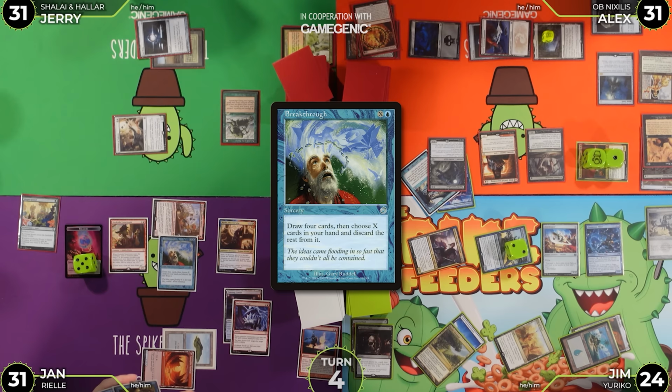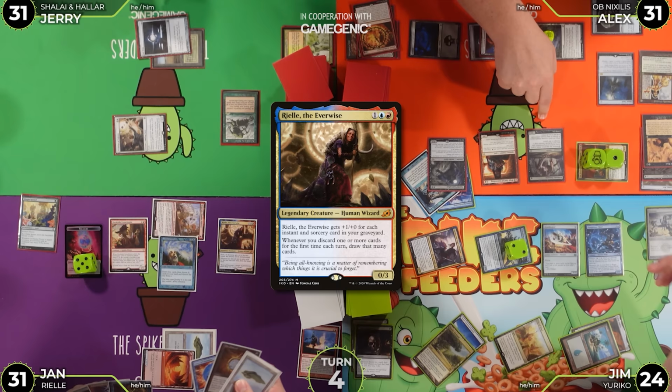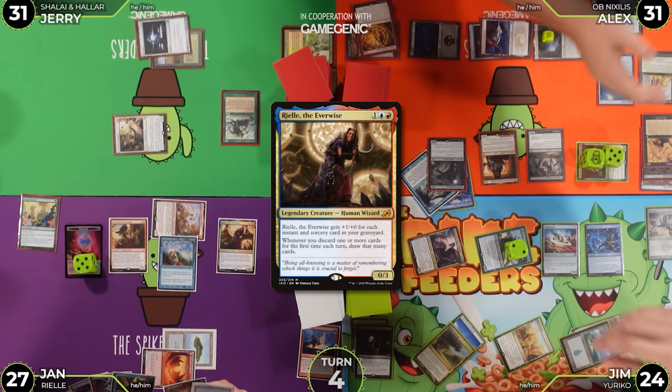Okay. Wow. So I believe that triggers Rielle, yep. And it also triggers both of our Ob Nixilis. Yeah. Ketterick Parasite. So that's four damage from the Ketterick Parasite for the four cards I drew. Right, so I'll put on four counters, you'll put on four counters. Yep. So you'll exile your top four first.